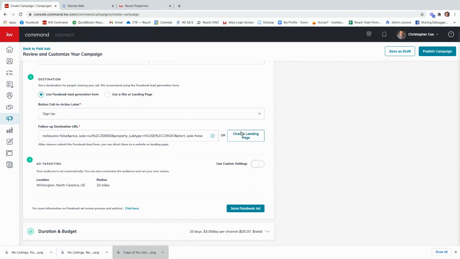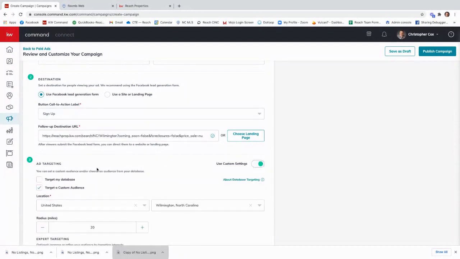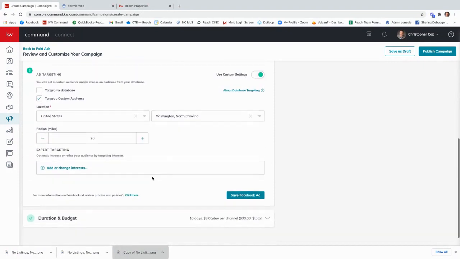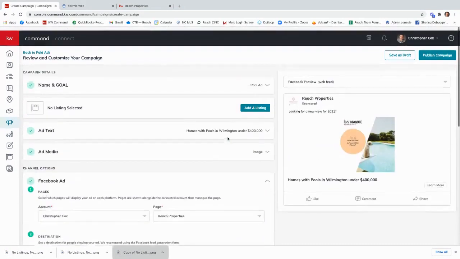So you've got the landing page of where you're sending them to, or the destination. Once they complete that information, it's going to bring them to that list of houses, and you'll be able to capture that information. Second part is under custom settings. Again, you're going to design your demographic location. We're not going to go into that much for this one. Same with the interest. You can target your interest. You change your duration and budget just as we did in the last one. And again, you're going to have this information captured for them. So that's all for this section.